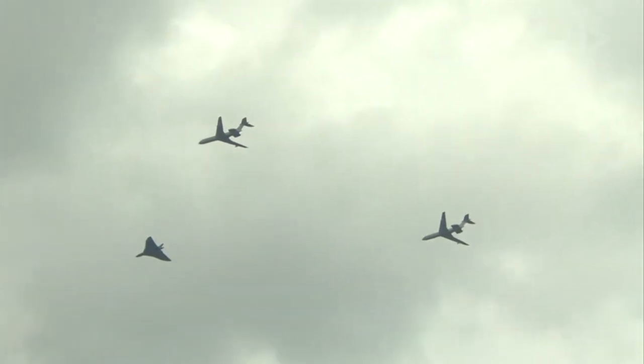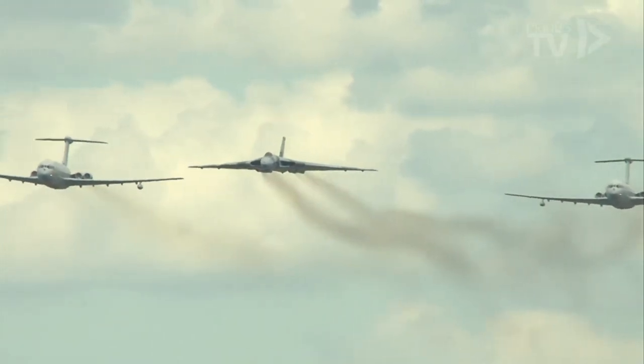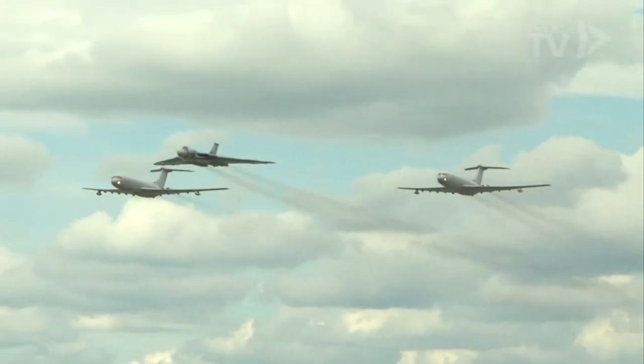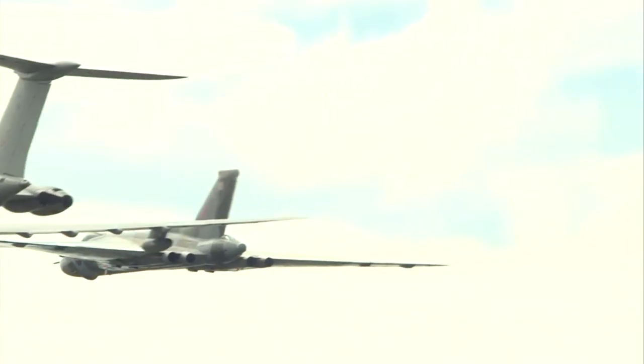It's interesting to note when we see these aircraft together that the VC-10 first flew in 1962, only 10 years after Vulcan first flew. A sight that was not one that I witnessed at Bruntingthorpe in 2009, the old man doing the filming there, but a remarkable sight of the VC-10 Thames with Vulcan that year. The things we've lost, eh, over the years, but there we go.